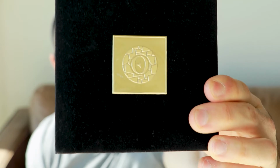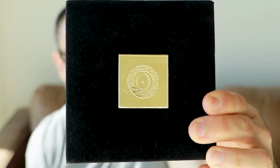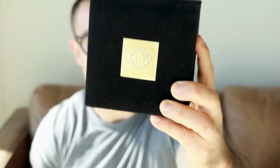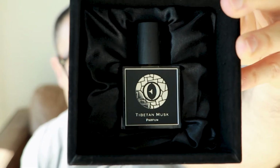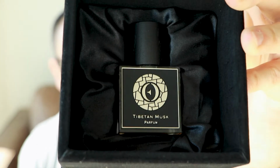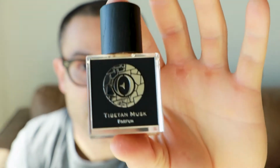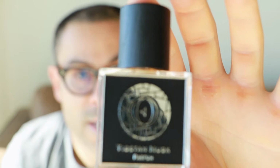So starting off with the packaging I've received it in. Again, with the velvet casing and the new Ensar Oud logo. And again, I've shown this a few times in some other videos. On the inside, this is what we're looking at. Okay, I'll go ahead and take the bottle out. So this, let me get you guys focused, is what we're looking at.